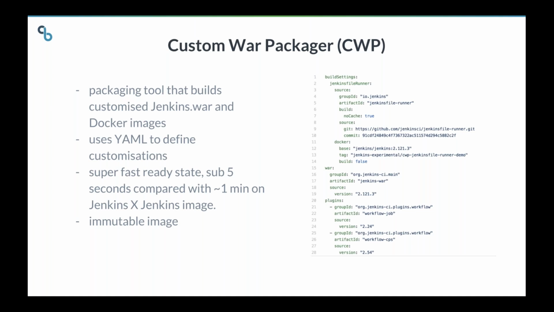So we want to ensure that we use CI/CD when we upgrade a plugin or add a new plugin, so we can prove that the change is going to work before we roll out. One of the other interesting things is that, typically in Docker containers, the Jenkins JVM tends to take a while to start up. We saw on the Jenkins X project in the early days it was taking up to 2 minutes to start the JVM. Now, with the Custom War Packager, I believe because they've extracted the plugins initially, the JVM is starting up in under 5 seconds. So we've got nice fast builds being started very, very quickly.